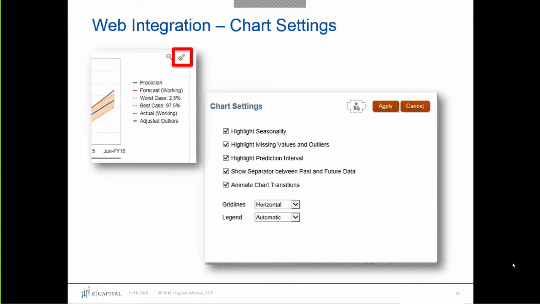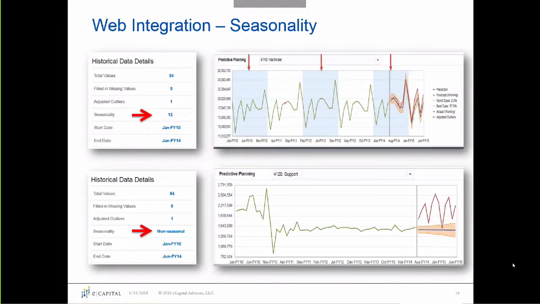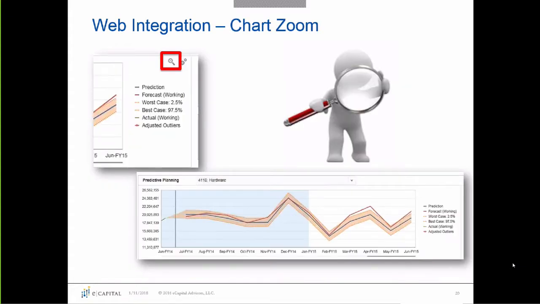So I touched on seasonality a little bit. It's identified in the chart or the graph as these blue sections that the arrows are pointing to. This is signifying that there's a trend or seasonality in these sections. You can also see that it's displayed seasonality for 12 months, so every 12 months, there's a new trend. The chart below is not seasonal, so you don't see those blue bands signifying seasonality. So just a nice feature that it offers.